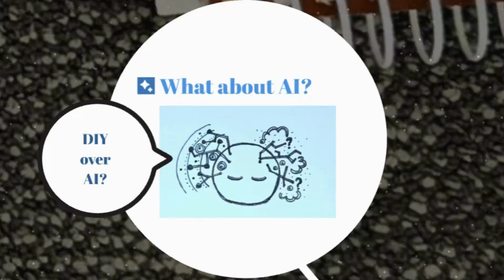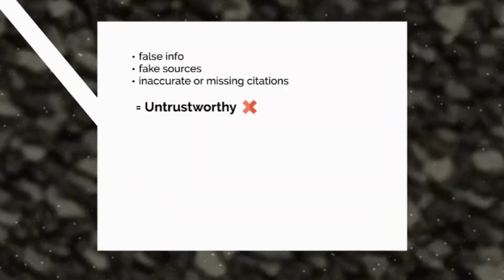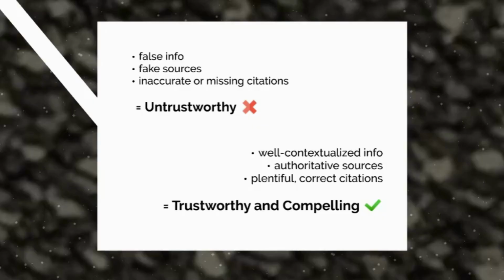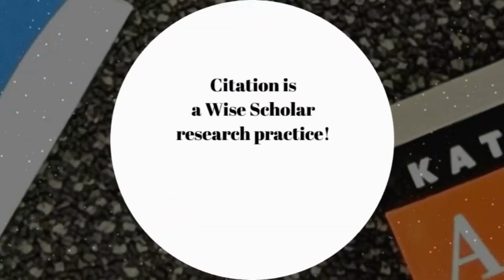Remember, the point of citing sources is to be honest with our readers and honor our fellow scholars. And if we neglect to produce accurate citations of real sources in our research, we damage our own credibility. However, when we take care with our citations, we build trust, and our own work is strengthened by the clear evidence we present. So citation isn't just about arbitrary rules. It's actually very important to the research process for any wise scholar. It does come with a complex system of styles and formats, though.